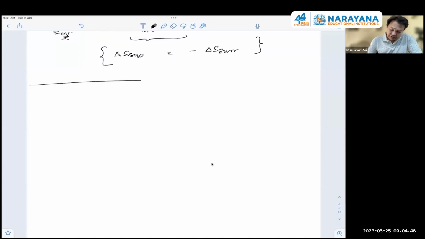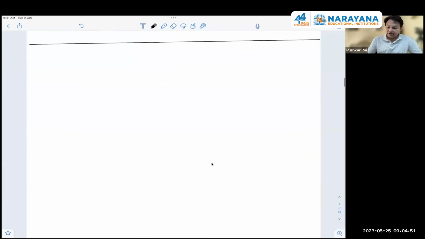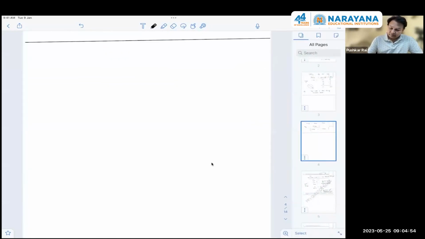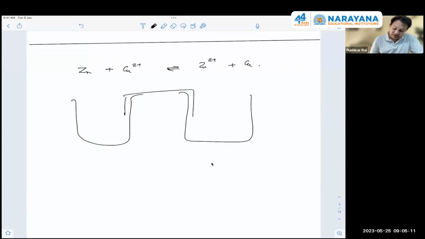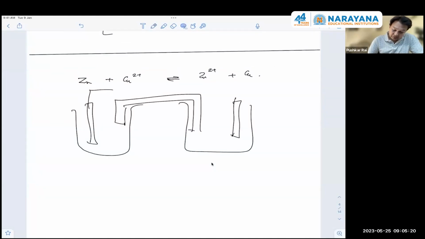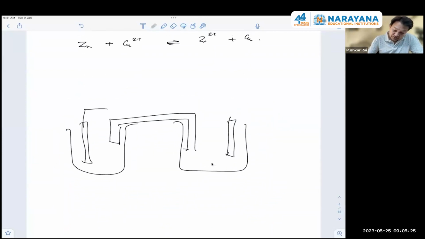Is it a good idea that we should take one zinc copper galvanic cell, learn something from there, and then come back to here? Suppose this is zinc, and copper 2+ ion is there, and there is Zn2+ ion, and copper is getting converted into this. This simple thing is going on in a galvanic cell. Salt bridge is there, and there is a potentiometric circuit. In the potentiometric circuit, we can actually virtually control this process. How can we control this process?